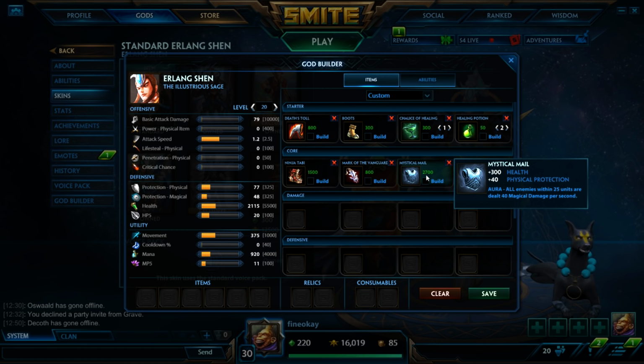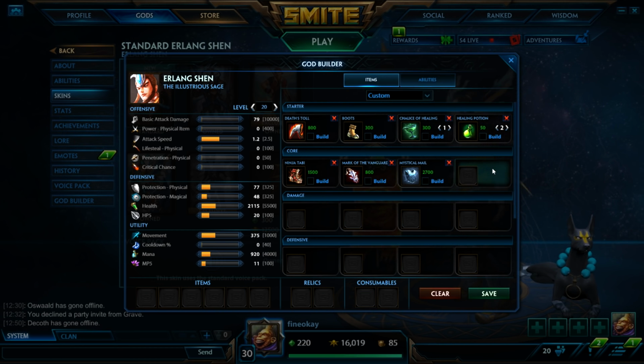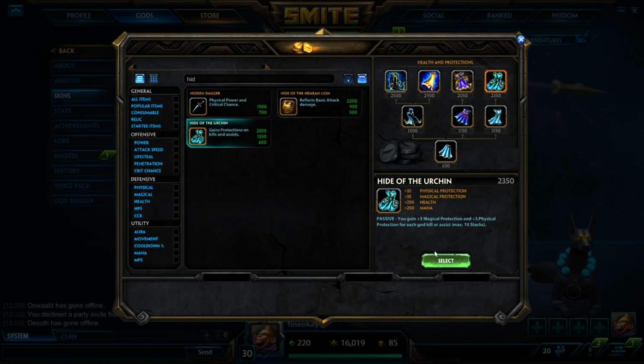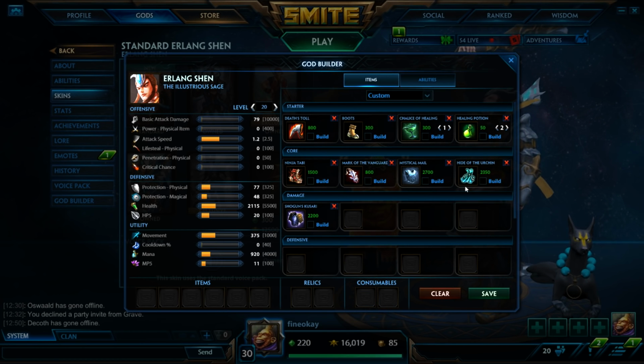I almost always build him with health because if you build him ability base, that's fine, but his ult scales off of health, right? You get more return of a heal if you have more health just in your kit. So I would go Mystical there and Heart of the Urchin here. I would almost always do this, right? And Shoguns again, just like Bologna. This is a pretty standard build.